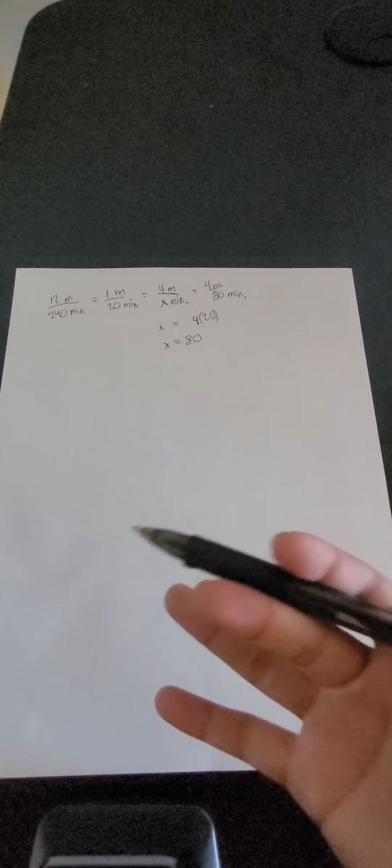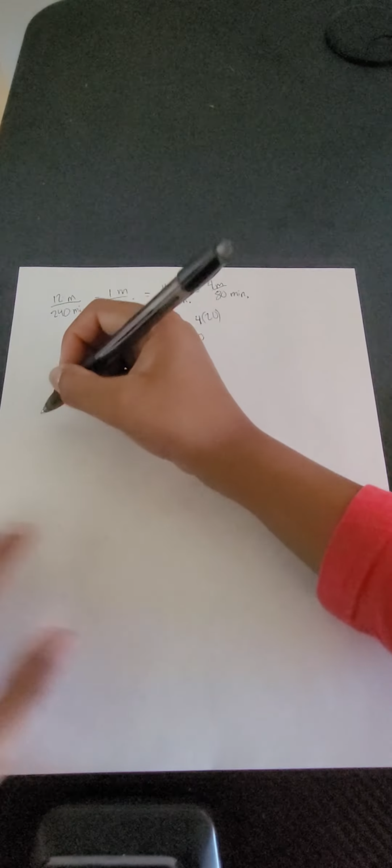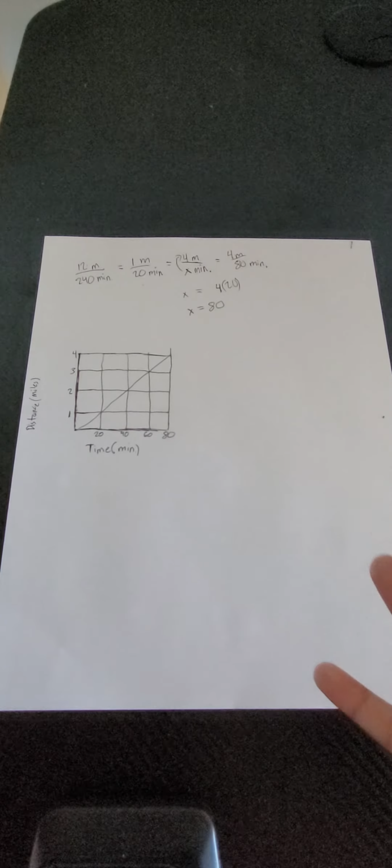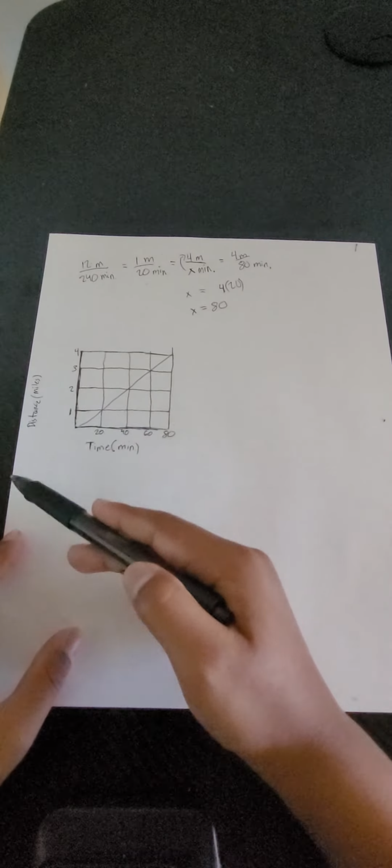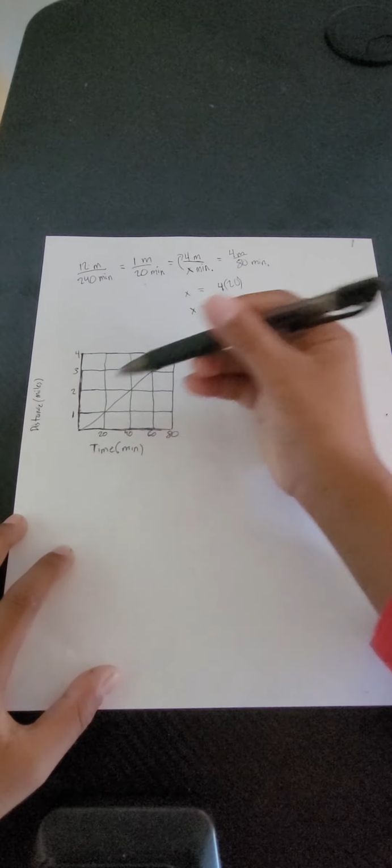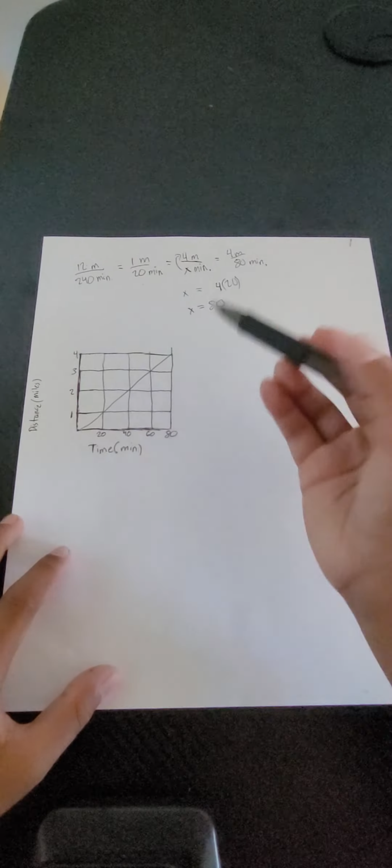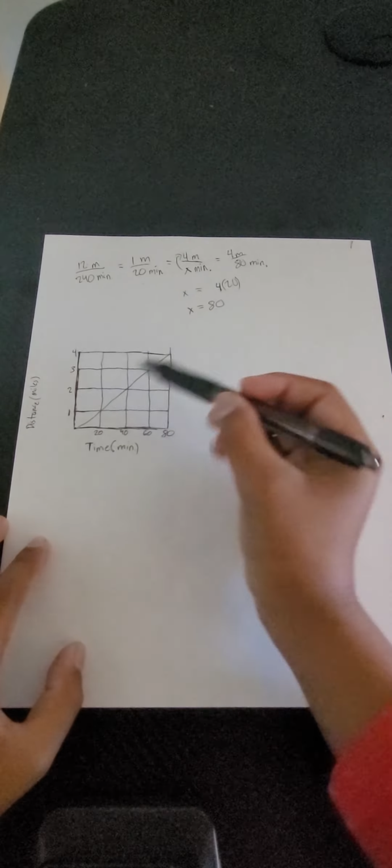Okay, now we want to justify this with maybe a graph. I'm going to use a line graph. Okay, now that we have our graph drawn, we can draw a straight line because we are told that it is a constant rate of speed. If this goes up, that means it goes faster. If it goes down, that means it goes slower. But because it's a constant rate of speed, it's going to keep going. It's not going to slow down or speed up.